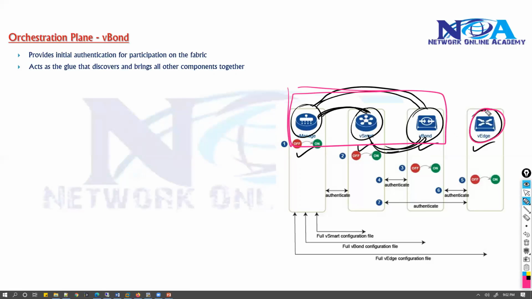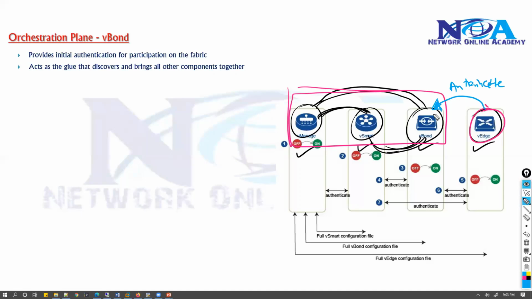Now when any new WAN edge device comes, it is going to connect to the vBond, and this vBond is going to authenticate the new WAN edge device. Whenever you add any new device, the router, let's say, authenticates itself with the vBond orchestrator.